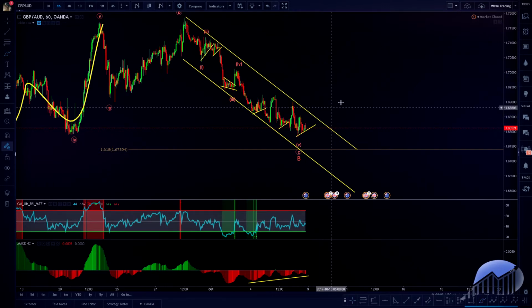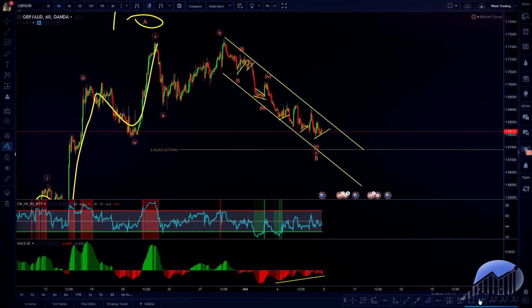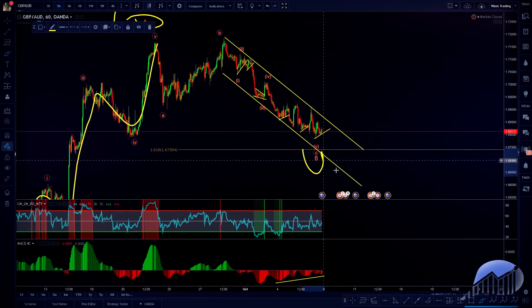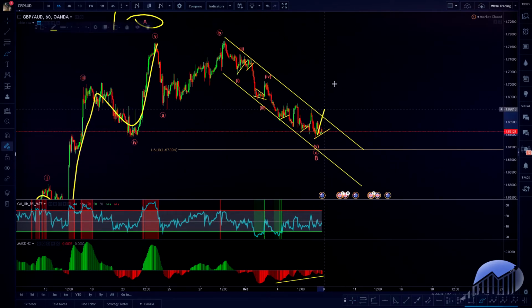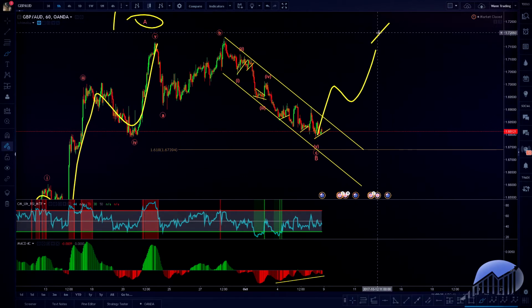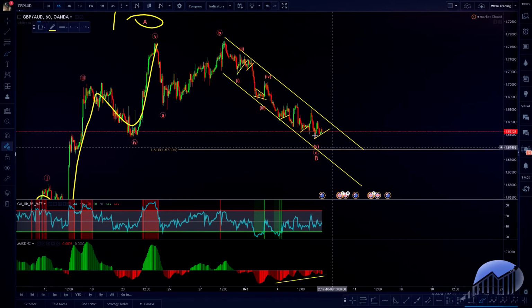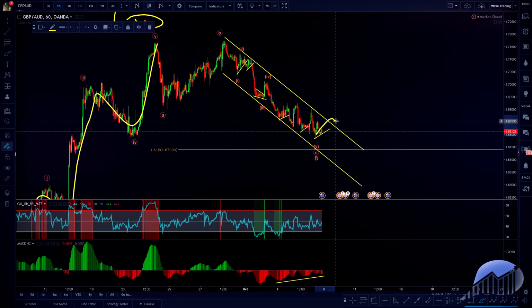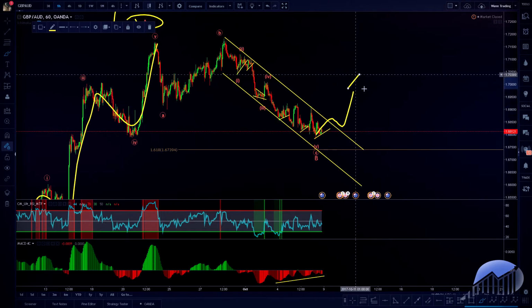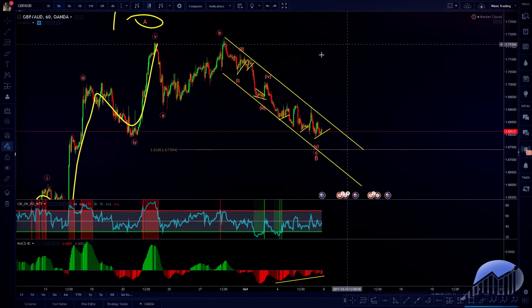Of course, this whole correction could turn out to be much more complex, and this could be a W. That would mean that we'd expect a simple 3 waves up for X, and then probably a zigzag down to complete Y. However, no matter what, if you get a small flag like this, it's a good buy, because if that completes an X wave like that, you can actually move your stop to break even and have 0 risk on the table, and then look to buy after the deeper Y correction, or possibly even sell down on the way.